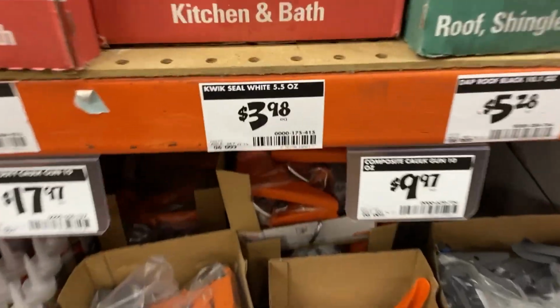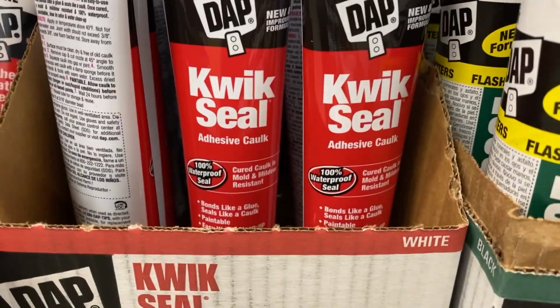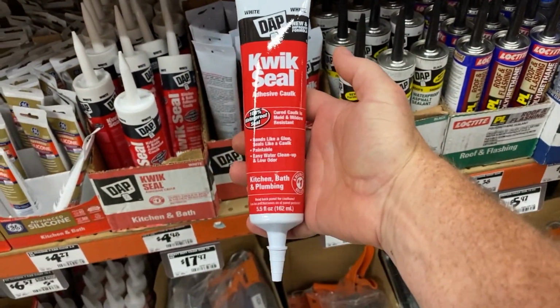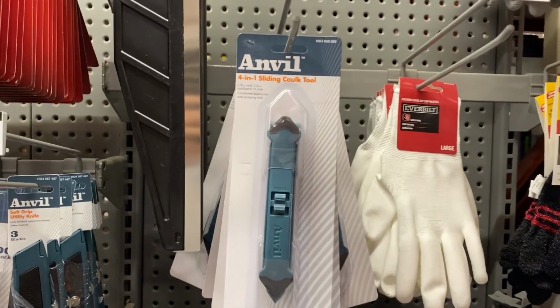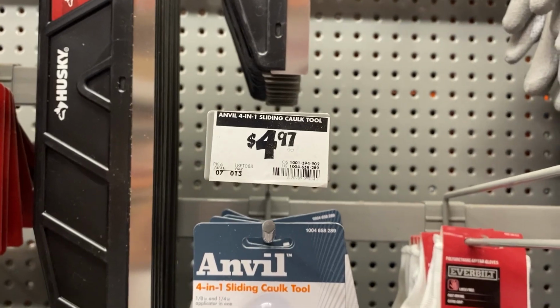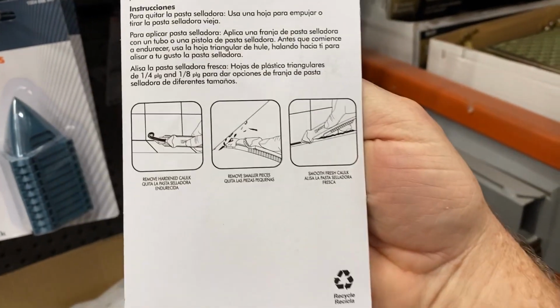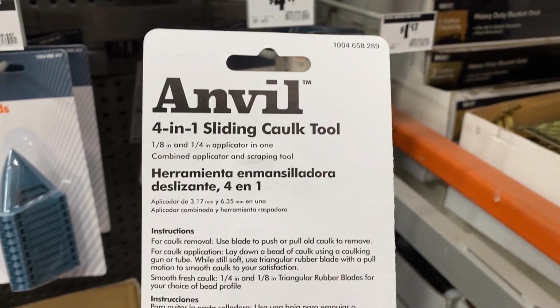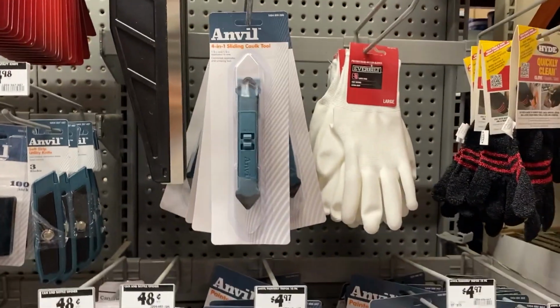Here we are at Home Depot. This is the caulk we're going to use right here. Quick Seal. It's made by DAP and it's only $3.98. Let's bring it back. Alright, we're going to pick up this little tool here. It's a 4-in-1 sliding caulk tool. It's $4.97 and it helps remove and install caulking. Alright, 4-in-1 caulking tool. So we'll bring this back.